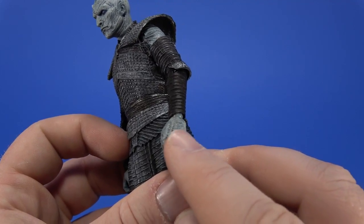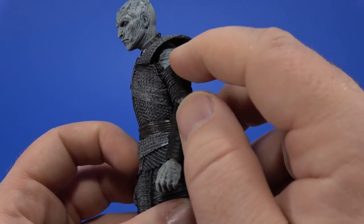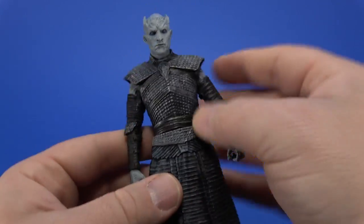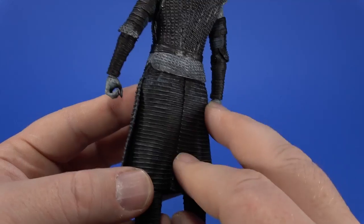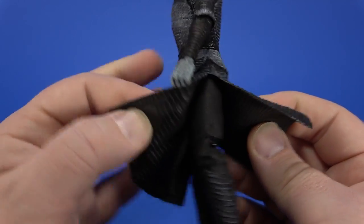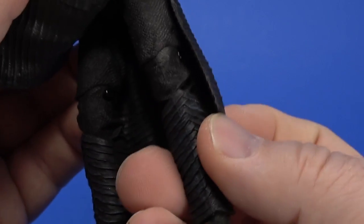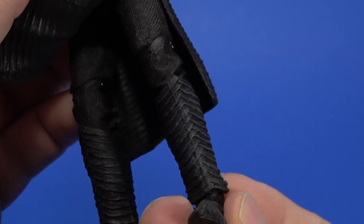Same for the skin tone. It's got that dead gray to it, but the same white dry brush over it to tie the whole piece together. The ridges on the lower robes, again, split up the sides so you get full leg movement. See the sculpt on the pants, nice texture. The shin guards, nicely punched in there. And then down to the feet, that matches all the way up.